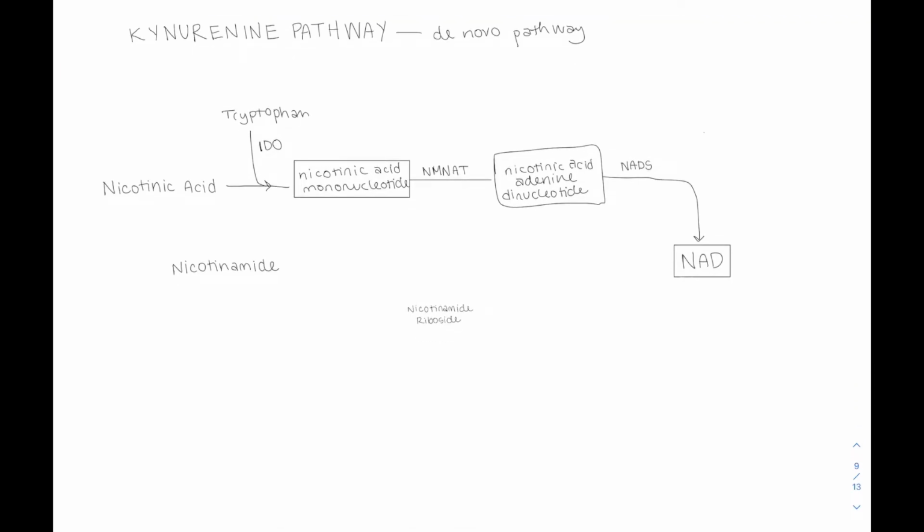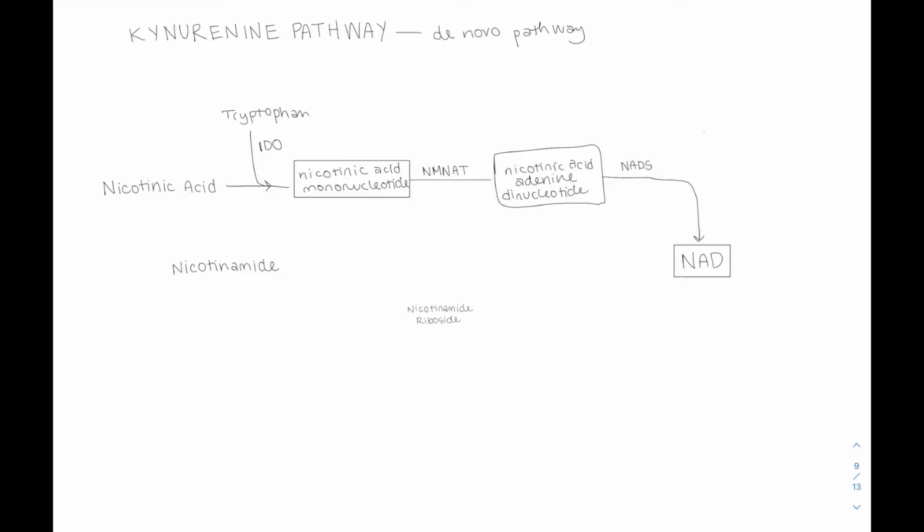So then you might be wondering, why do you have tryptophan? This is one way that our body can make NAD itself. We don't have to ingest it like how we ingest it with these. Our body is able to have the tryptophan and produce NAD itself. We do need the rate-limiting enzyme IDO in order to do this.